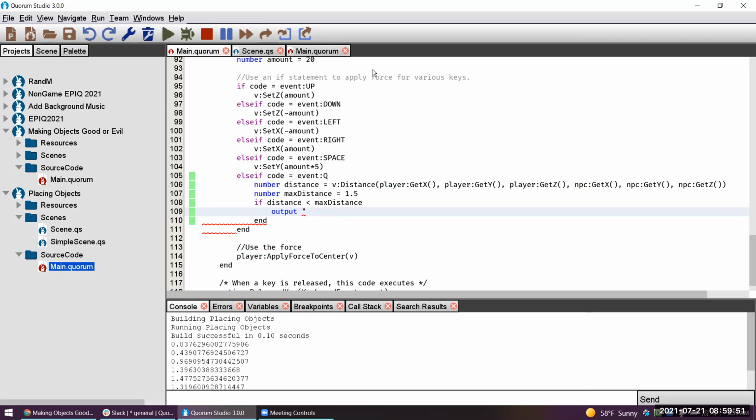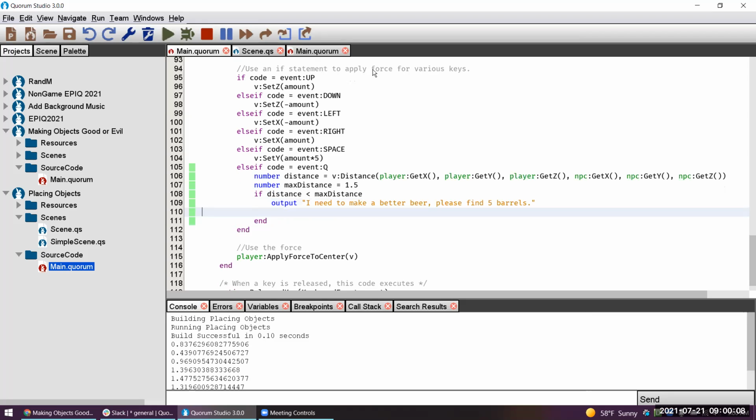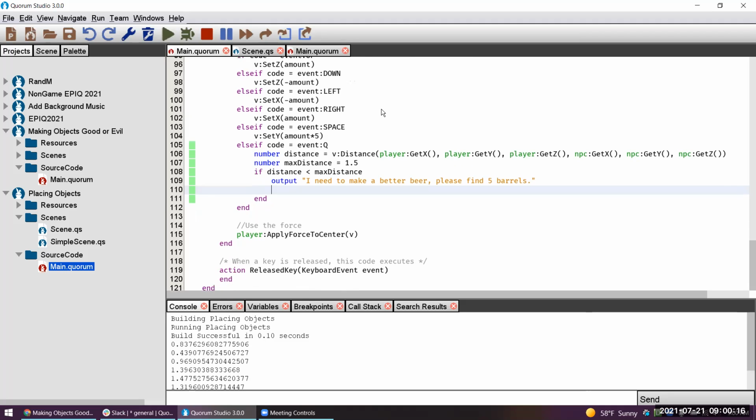I need to make a better beer. Please find 5 barrels. I spelled barrels wrong. It's cool. And then I also need to have all of my barrels show back up on the screen.